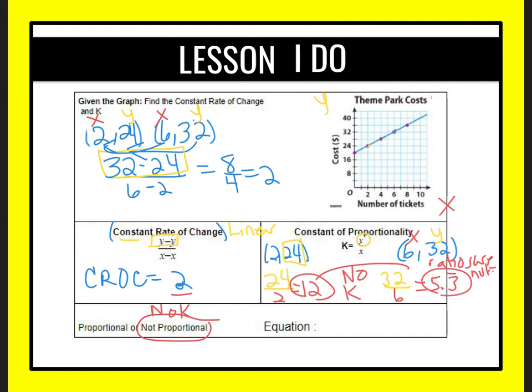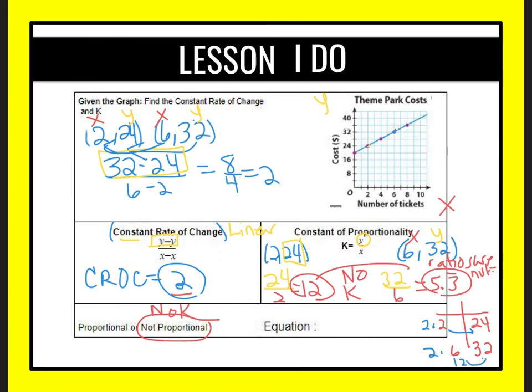So as I think about the equation here, I know my constant rate of change, so let's just look at the number of tickets that are being charged. So I can see, and I'm just going to set this up, my first point is 2, and 2 tickets cost $24. I have a constant rate of change of 2, so let me see what happens if I do 2 times 2. Well, that gives me 4. How did I get 24? Let's check the next point of 6 tickets, $32. Well, if I multiply 2 times 6, that's 12.